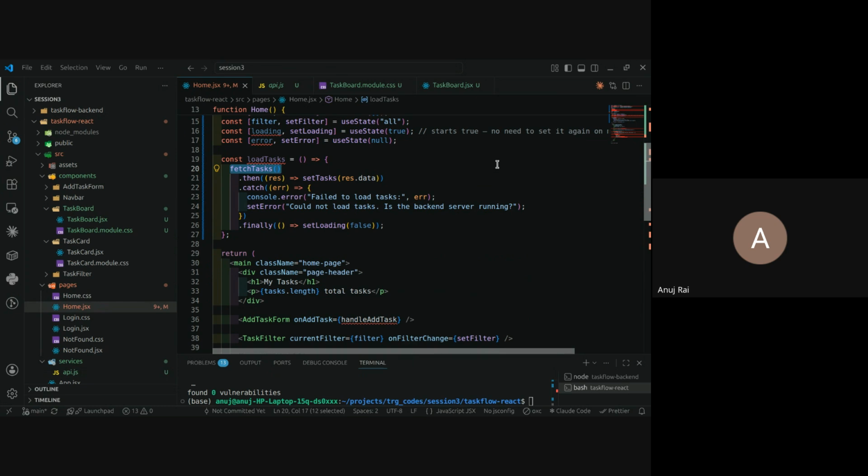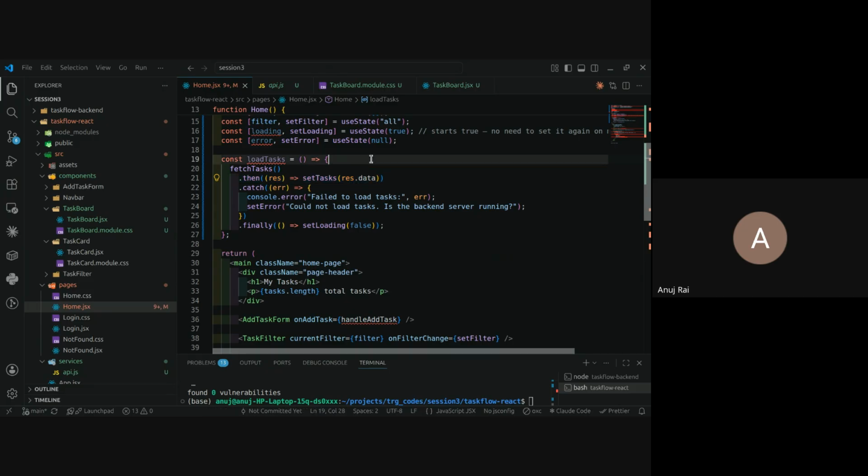An asynchronous method, when invoked, doesn't directly give the response. We wait for it to return the response, and for waiting we use .then.